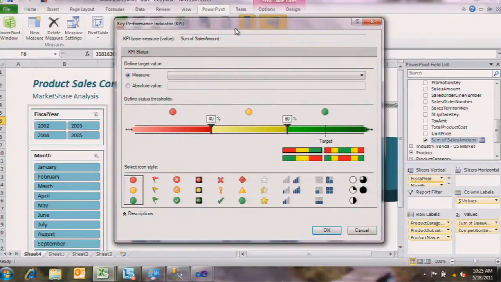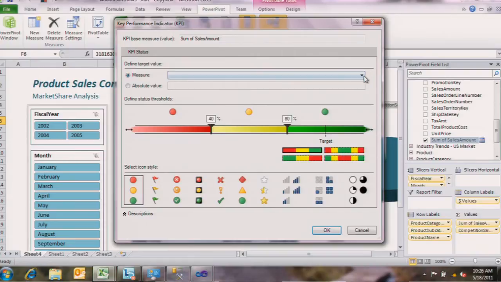Here's my dialog. There's no writing of formulas. Everything is wrapped in a UI. This is also for Excel users to be able to do. We borrowed the concept of conditional formatting when they define the KPI. Obviously, when it's defined, it's stored as part of my model, and I can reuse it in all my other pivot tables. It's connected with this model, unlike conditional formatting, where you have to reapply it for every pivot table.